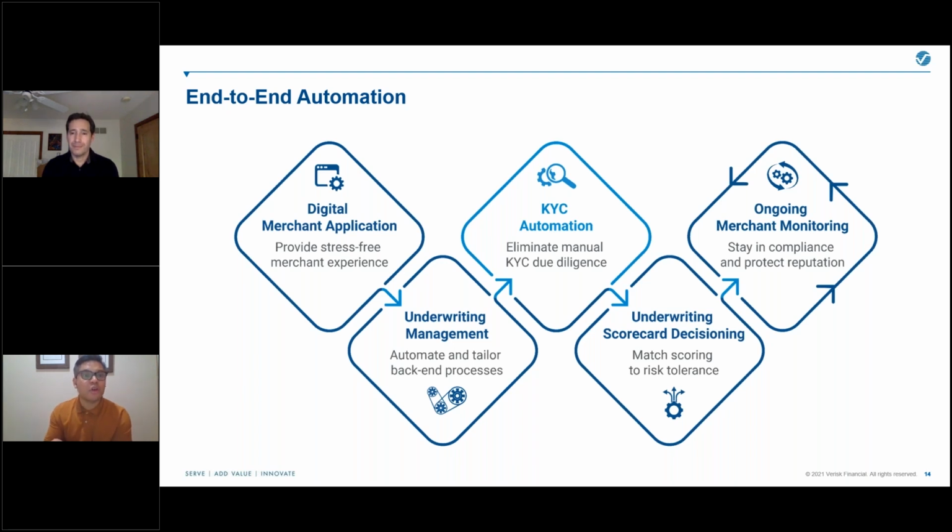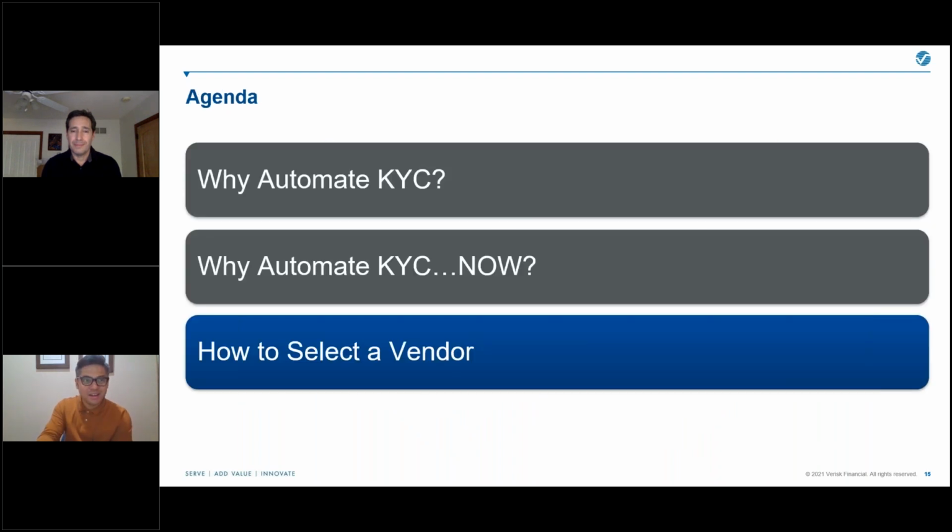And for those of you on the call who are already G2 clients, in this diagram, you're very familiar with the last box on the top row. Most of you engage G2 for persistent merchant monitoring and transaction laundering detection, but you may not have known that you could integrate KYC automation as part of a tech stack to support the end-to-end lifecycle. And with that, it's time to move on to the heart of the matter. So you're ready to pull the trigger, but how do you select a vendor?